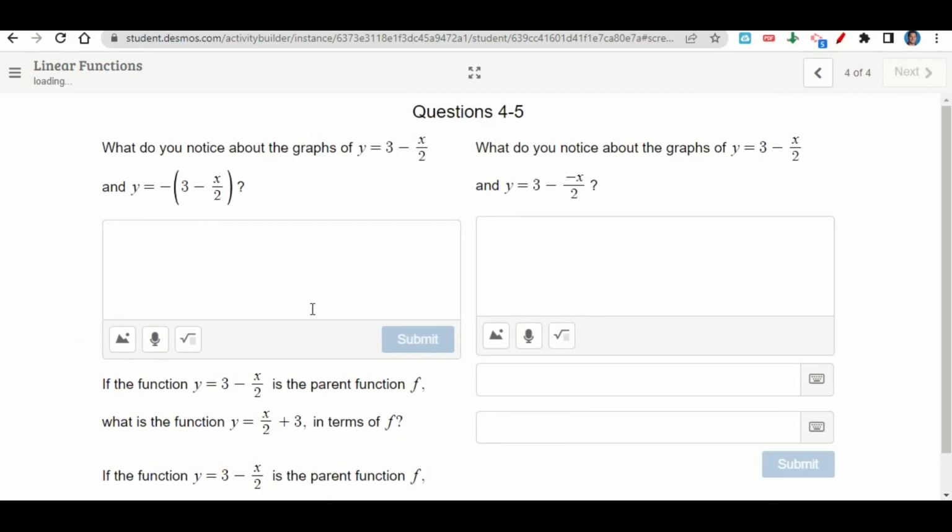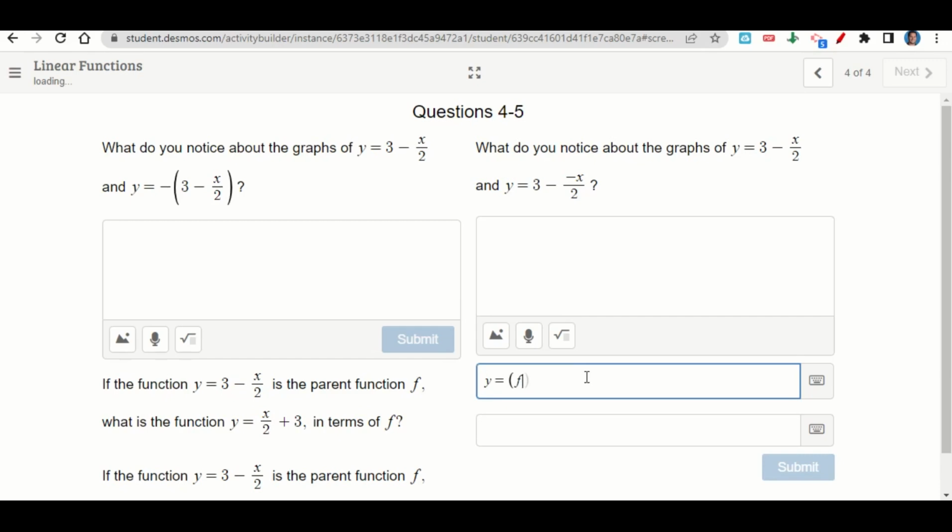It says, what do you notice about the graph? So you're going to state what we notice about the differences in the graphs. And then it says if the function y equals 3 minus x over 2 is the parent function of f, what is the function for y equals x over 2 plus 3? So we would say that y equals, and we take our original f of x, and we're going to change this to be negative.